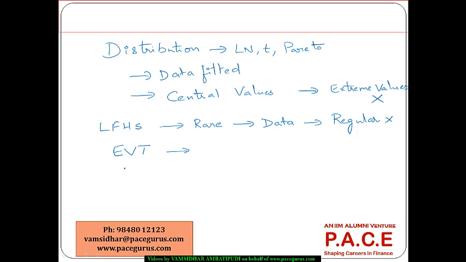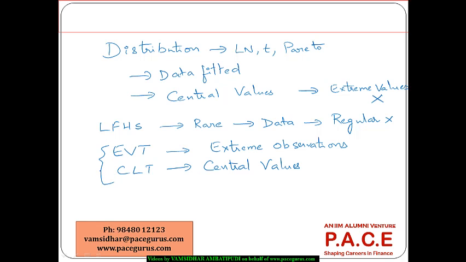Just like the central limit theorem is the base for fitting a majority of distributions, where the central values can fit the distribution quite comfortably, extreme value theory is more targeted towards the extreme observations. So this has come out as a parallel to the central limit theorem, emerging as a branch of applied statistics which is trying to address all these extreme value problems. It is more and more focused on the extreme values, which means that compared to the central tendency approach, you find that these models are completely different.